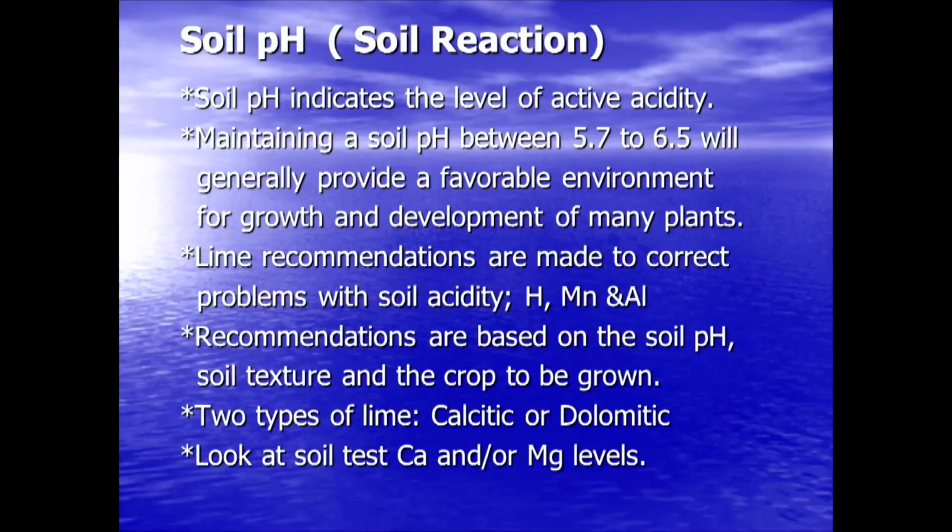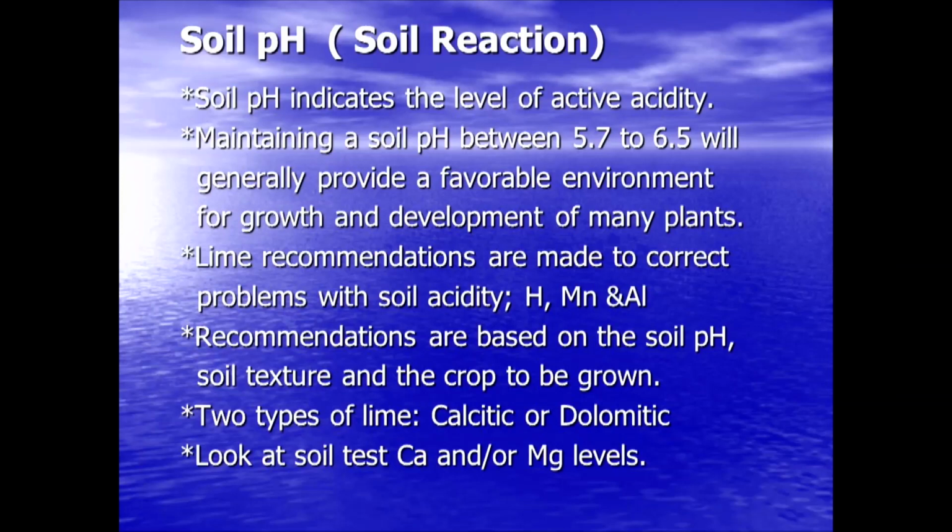All right, lime recommendations are made to correct problems with soil acidity. The soil is too acid, it has a bunch of hydrogen, manganese, or aluminum in there interfering with the plant's ability to pick up other nutrients. The recommendations are based on the soil pH, the soil texture, and the crop you're going to be growing.